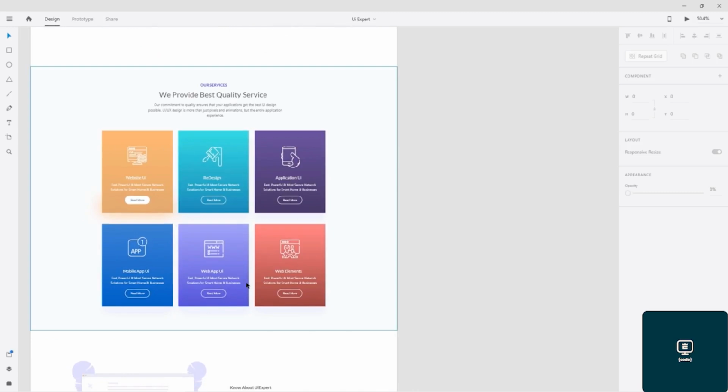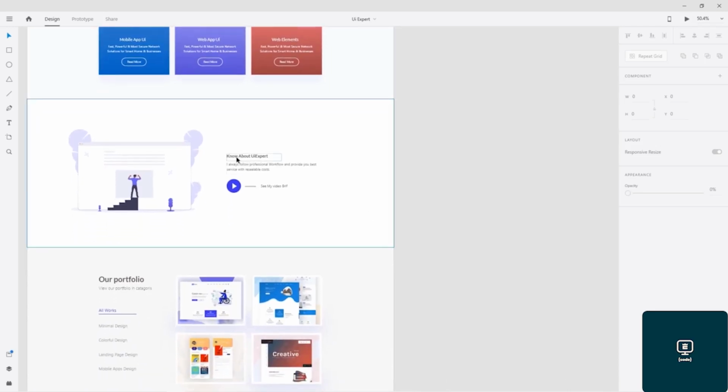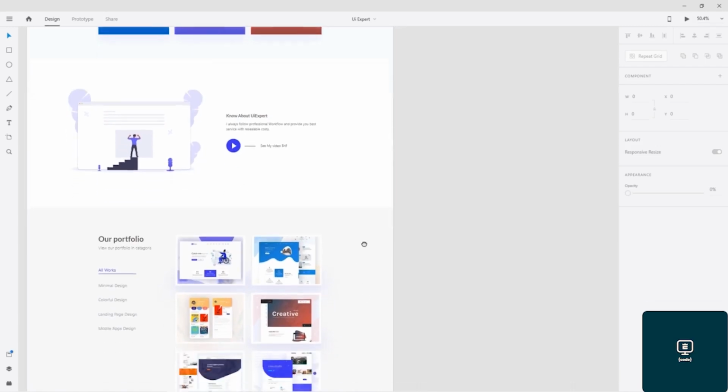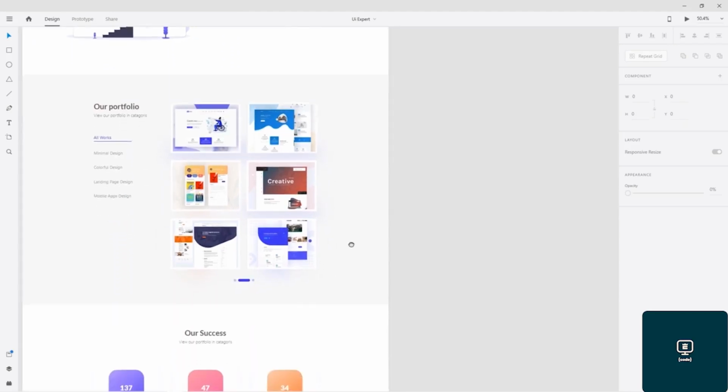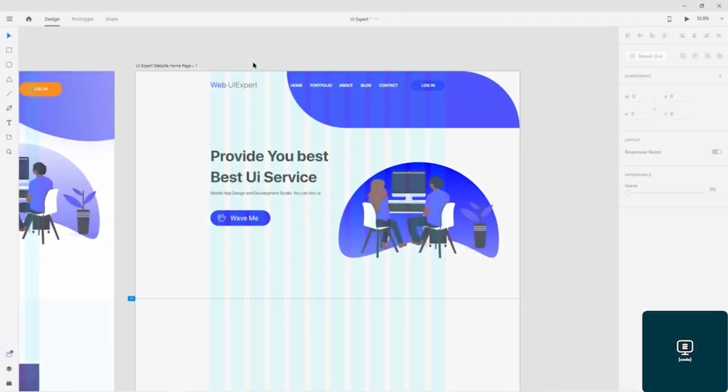The services section: this website is trying to introduce us to various services, and it is about experts, where we would be able to play a video file and it is going to show certain items. We have the portfolio where you see the prototype. Very well. In the last video we saw how we can design these shapes and parts.